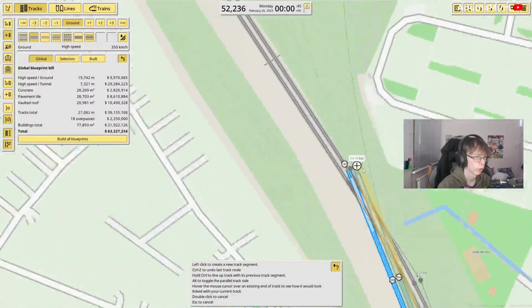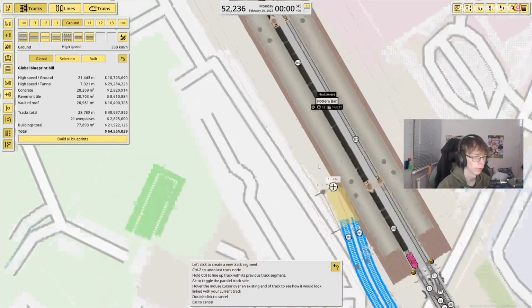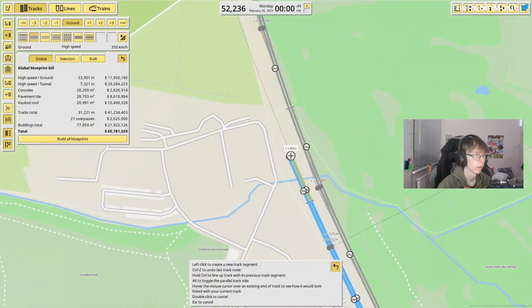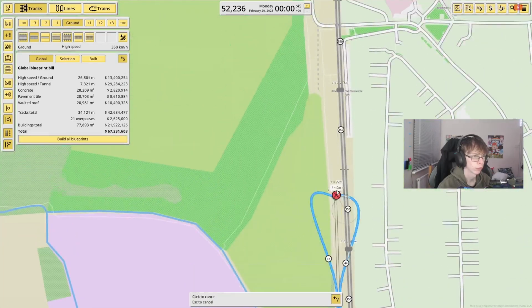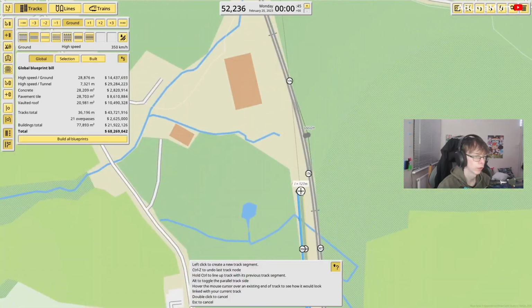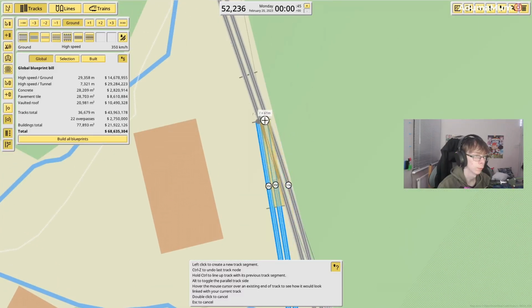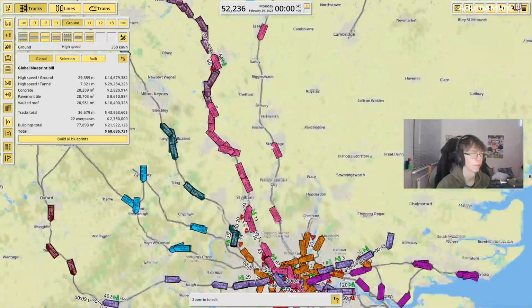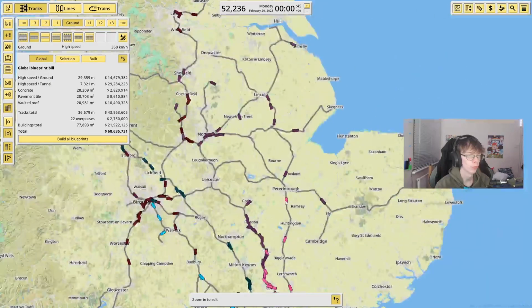And after this tunnel section here, I'm going to take us out of the tunnel and come along Potters Bar Station here, and then just go straight through like this. If you haven't already noticed, the map has been updated. This is due to update 1.10, which came out as I was recording last night. I mean, it is night now, so it would be from yesterday.